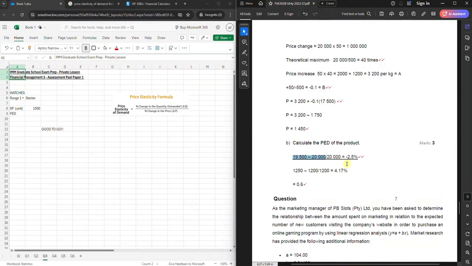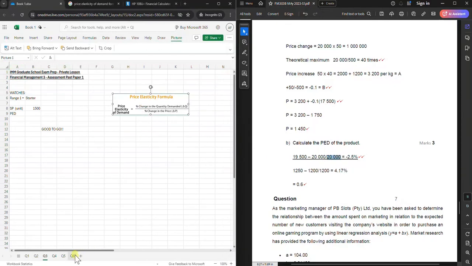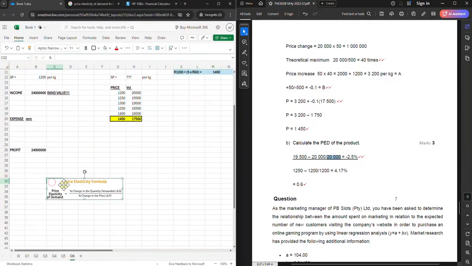The change in price was 50. Yeah, 120,000. Yeah, this is not right. 200. That's not right. This is, the change. Sorry, that's correct. It's the change. So change in quantity demand. Let me write it down actually. I don't know if you're following. Let me rather write it down. It's easier. Okay, then I can explain it.